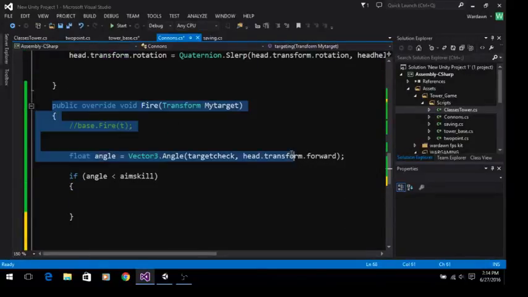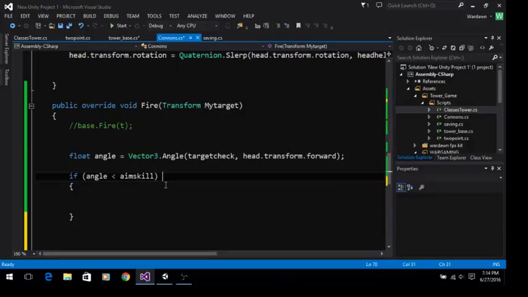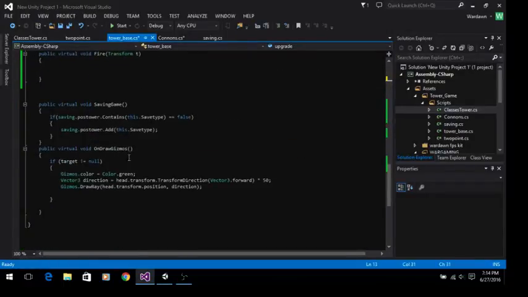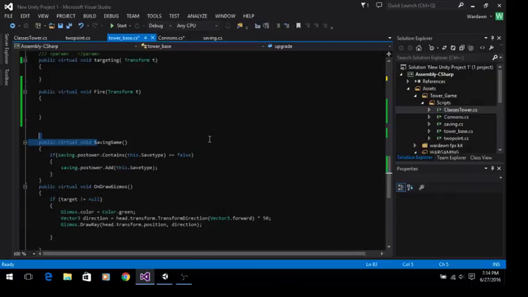Now we have this firing method, which I don't really have integrated yet because I haven't decided how I'm going to do the firing stuff. I suspect every turret is going to have firing. That's why I put it in the base script as a virtual. Because I know we're going to save on every turret we have. There's no doubt in my mind for that. We have to save it for some type of save system. So that's legit for me.